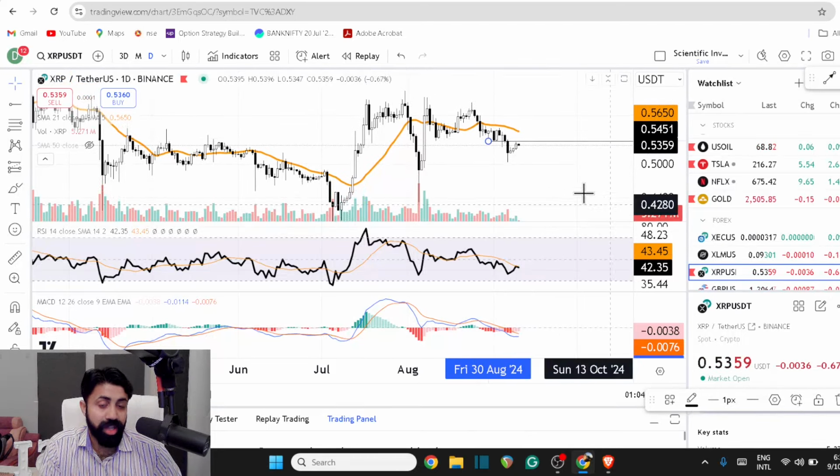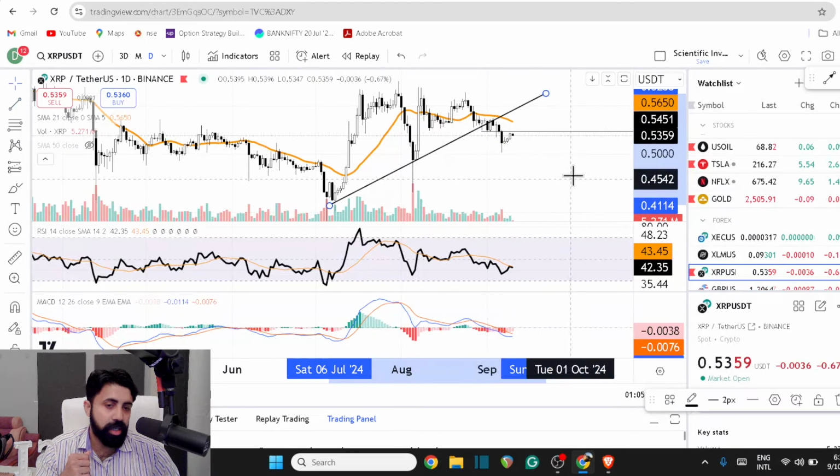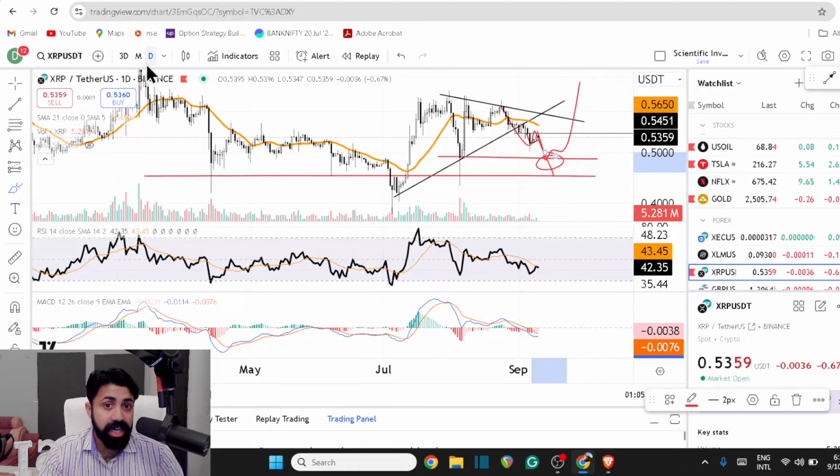2. If you take a trend line for XRP and plot it, connecting these, you're still below that trend line as a support. You're not above that, you're below this. So right now it's a resistance. Now look for the trend line resistance on the upside. You're well below that. So the argument of this guy needs to make a bottom remains. You broke below, you are retesting and failing, you may go down. Let's see where it bounces off. If it does make a bottom here at 0.49, that's the perfect scenario which we want to see. That's the buy zone for this asset. And that's a daily chart, just a daily chart.